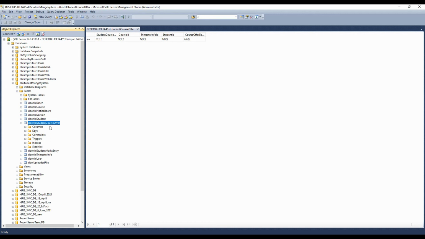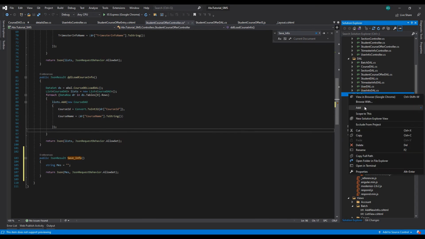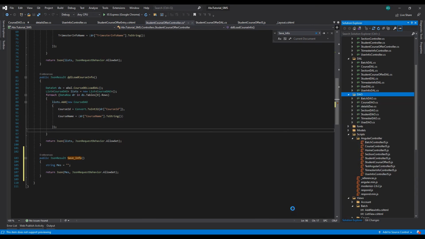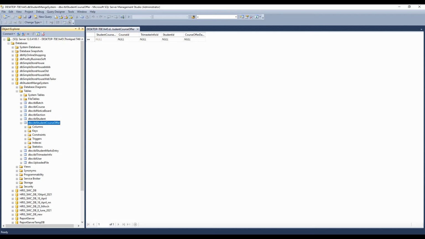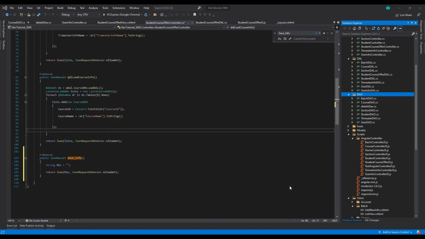So we need to create a DAO, data access object. I'm going to Visual Studio, and here in this DAO folder, add class, and I'm going to give a name. Just copy this table name and paste it here, remove the tbl and use DAO here, and click the add button.